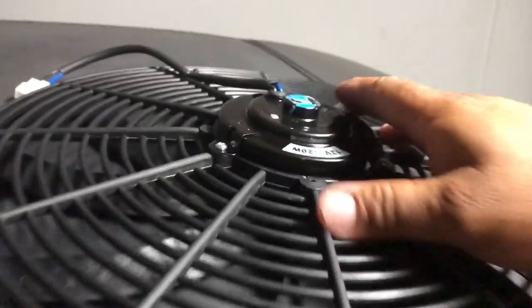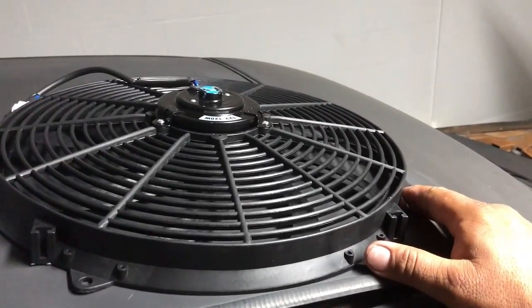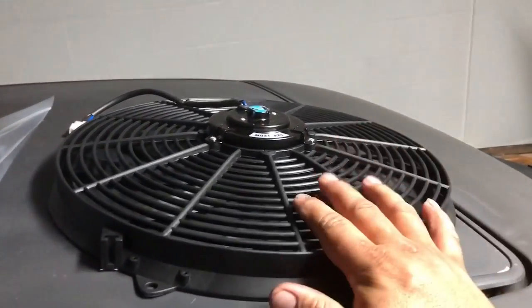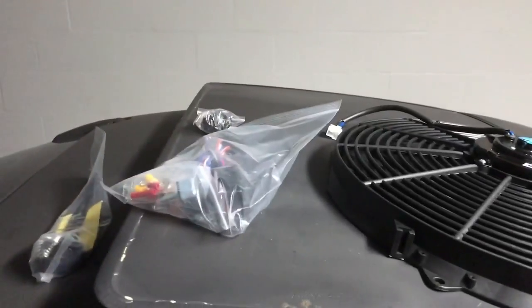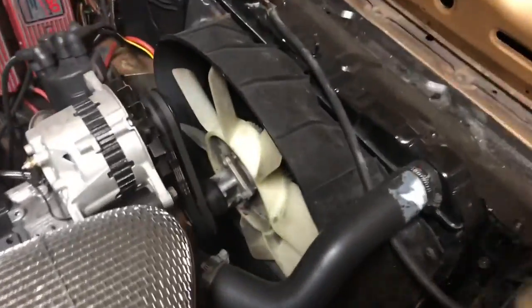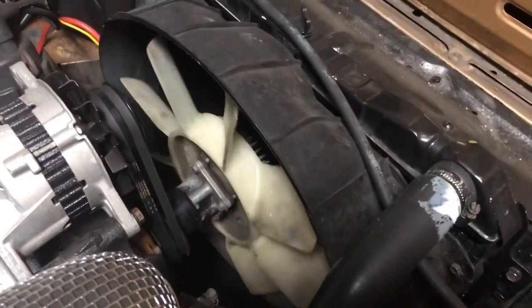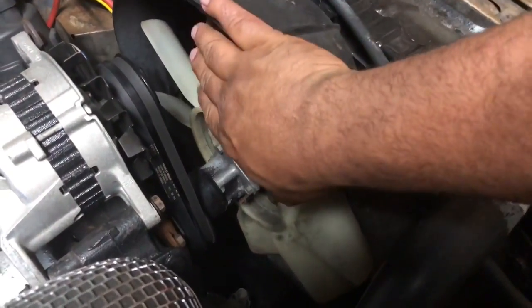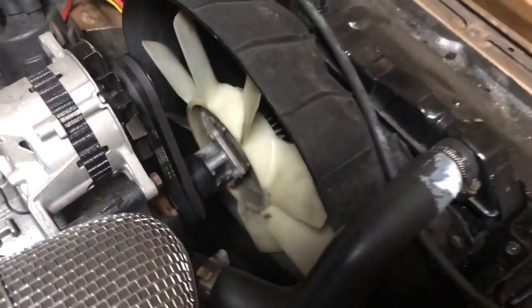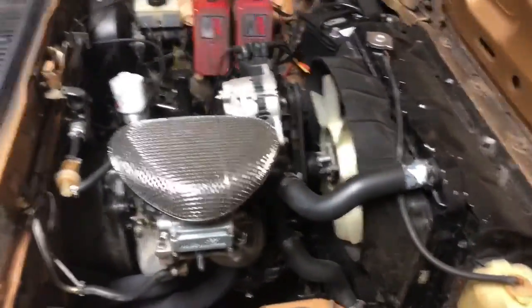I went and measured my radiator before I ordered this, so I got the 16-inch because I had about 17 by 18 inches on the radiator — I got this one to get the most surface area. Going from this power-robbing clutch type fan — you can see it's free-flowing, but like in the test it was using about 17 horsepower to spin at 5,000 RPM, and when engaged it's about 35 horsepower. So we'll free up some power — because always more power equals more broken parts.